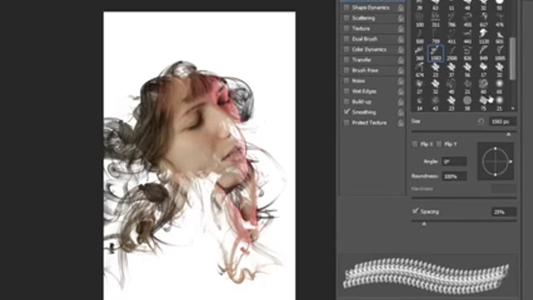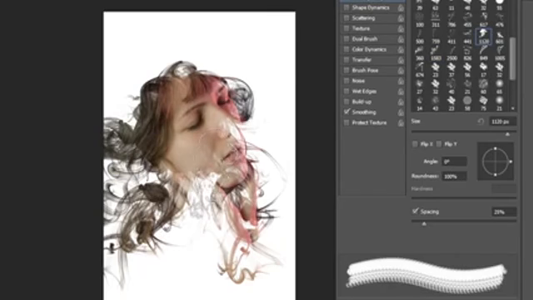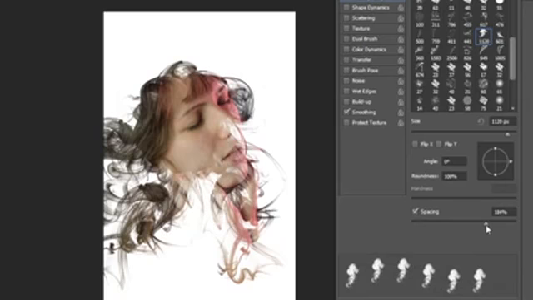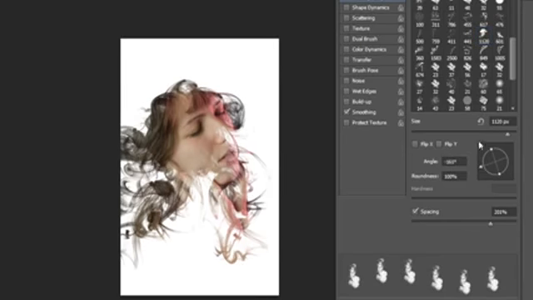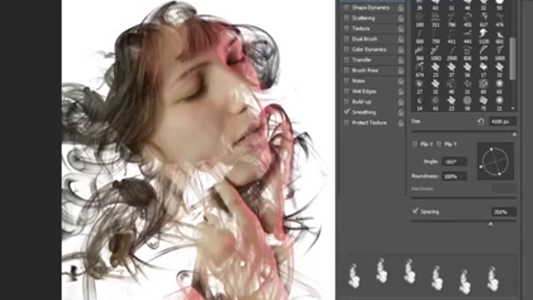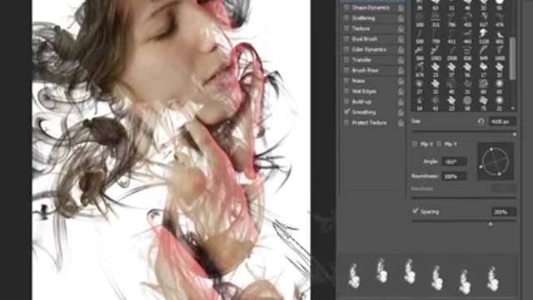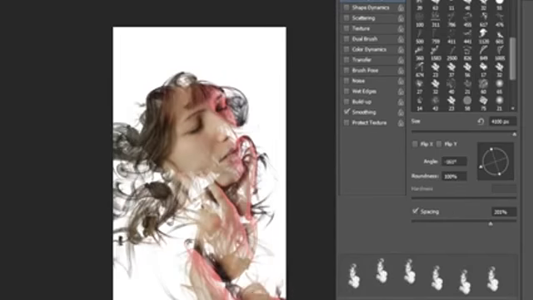And the other part is that you can use the brush in a really different way. Like this one right now looks like this, but if you just rotate it, let me first increase the spacing so you can see properly. Now I'm gonna rotate it 180 or whatever, and then I'm gonna make it big, like really huge, and then I'm just gonna use the bottom part to reveal some area. So when I click here like that, it reveals the hand, and it doesn't even look like the same brush.